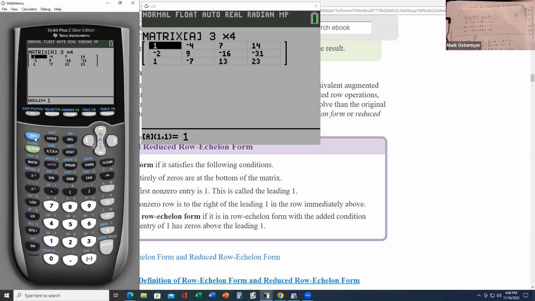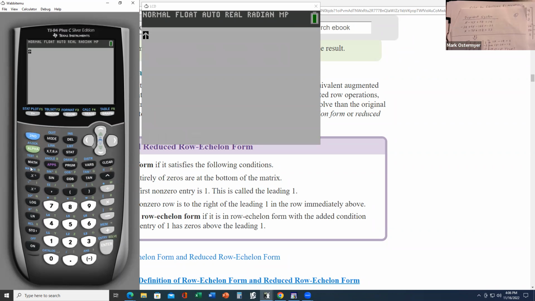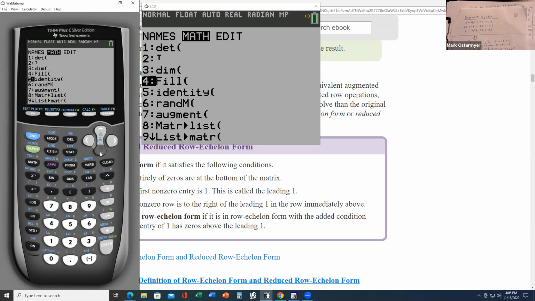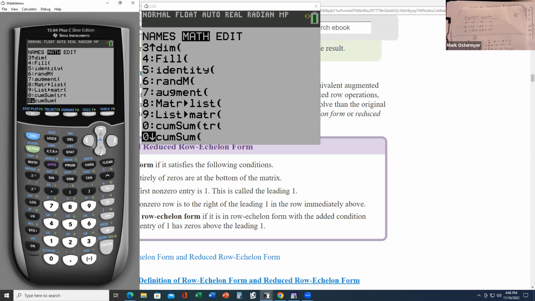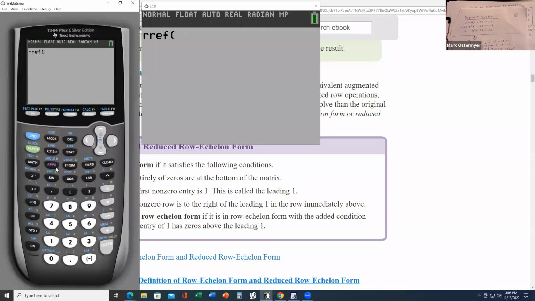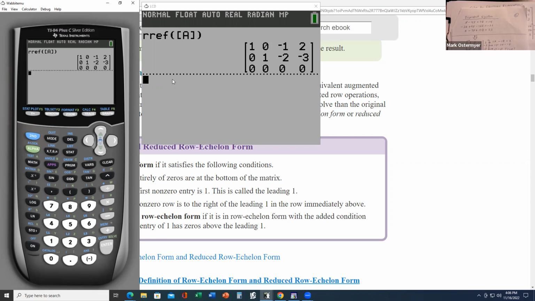Okay. All right, now we're going to have the calculator solve this system using the RREF function. So to do that, we get out of this mode by hitting second mode to quit. Go back to matrix, go over to math, go down and grab the RREF function. There it is. Got to go back to matrix, stay on names, select matrix name A, hit enter, sit back and relax. Boom, done. Now, what are we looking at though? What are we looking at? There's the solution, all right?